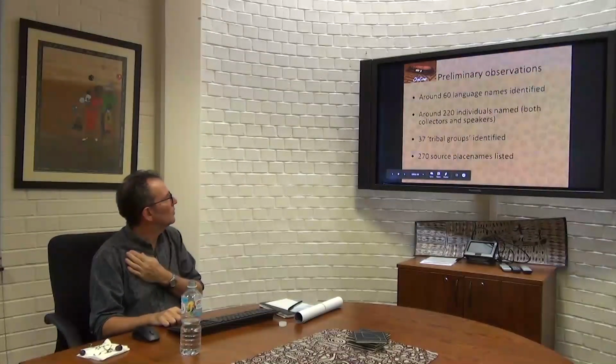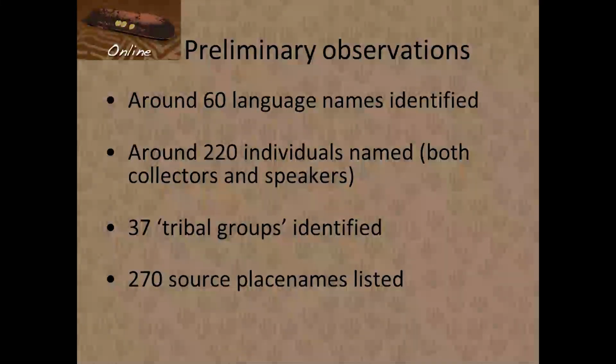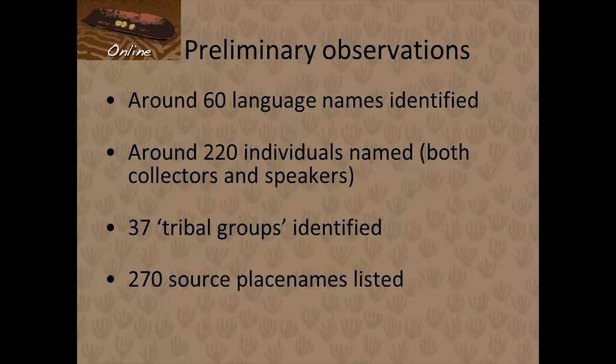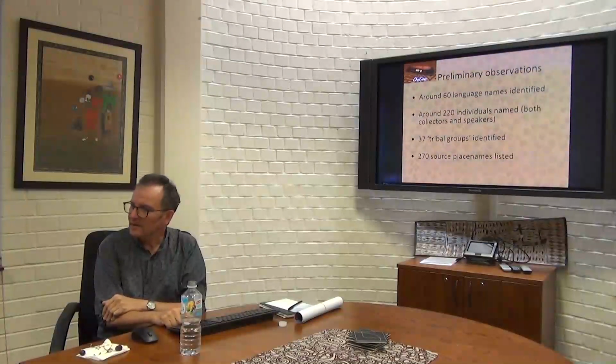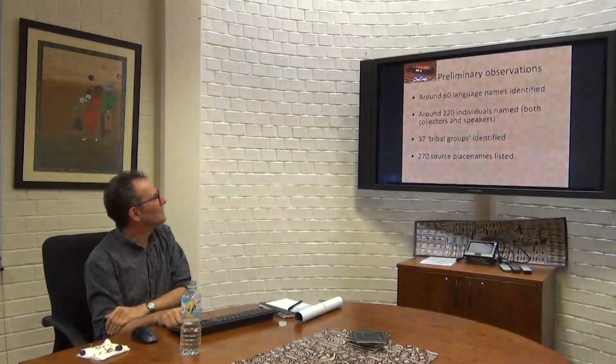You've got quite a range, and we can look at some more of that information. It's great seeing it on those maps, like seeing the word classes. That's a really lovely way of displaying it, isn't it? I think so. So we can see there are around 60 language names.